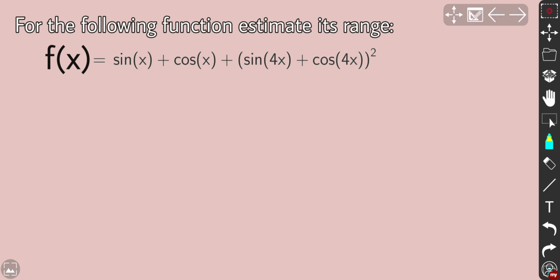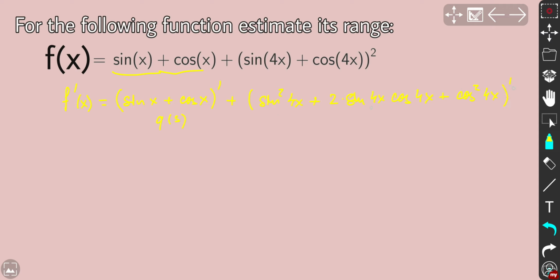So for example, if we go in a classical way, what we actually need to do is take the derivative first, f prime of x. But before doing that, I slightly rearrange and set up sine x plus cos x as one part of the function. So I'm taking the derivative of that. Let it be q of x. And let's set up another function, which is sine 4x plus cos 4x, squared. But instead of using that, I first square this up and write sine squared 4x plus the double product sine 4x cos 4x plus cos squared 4x as well.